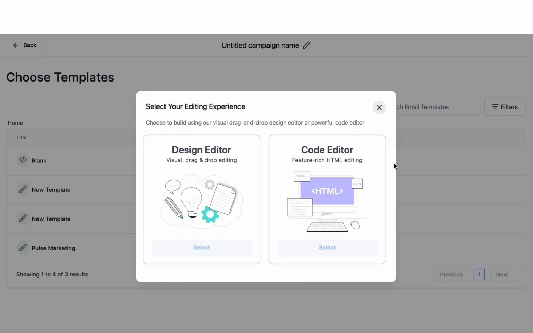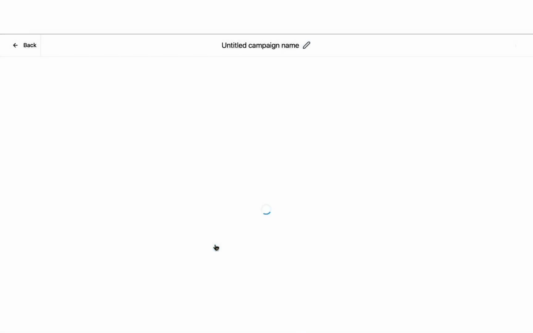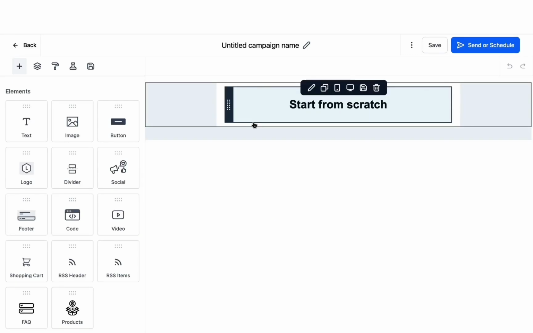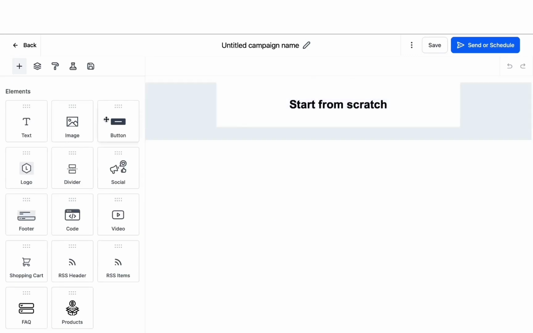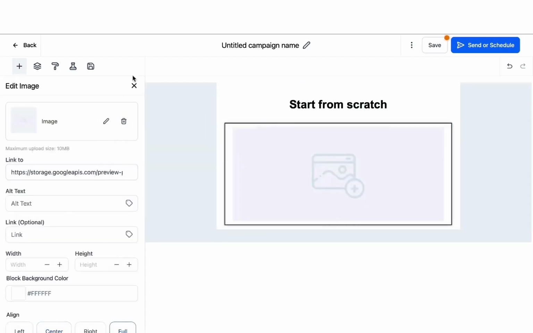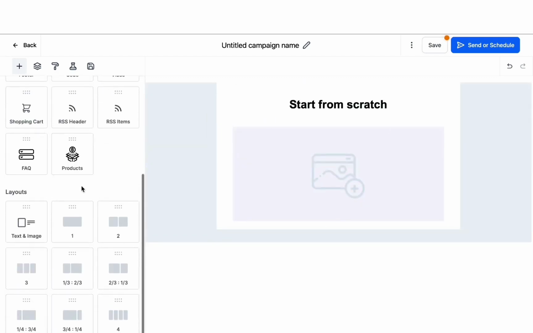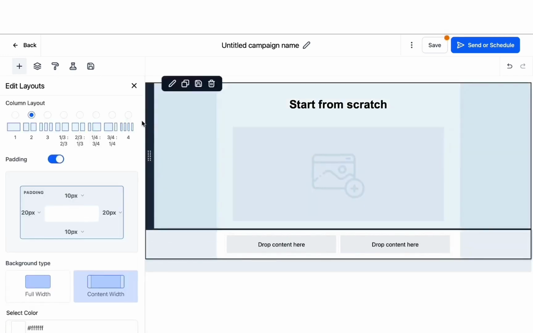So if you click on the design editor, it's pretty good. You can use a lot of options. So I'm just going to go over some really important ones that you can use. So once this loads up in the center, we have the editor, and on the left side you can see all the elements. So you can use all these elements to make your emails more visual. And then if I scroll down on the left side, we also have layouts. Let's say you want to use a 50-50 section. You can do so and add like a couple of images here.